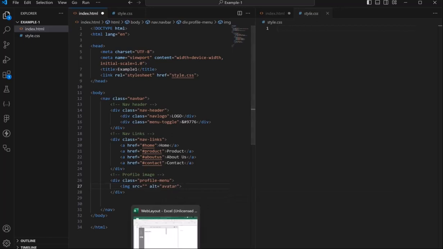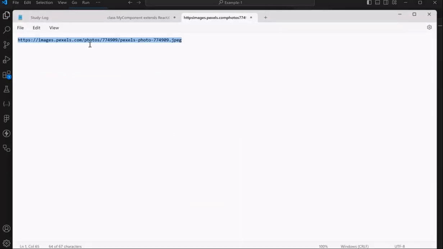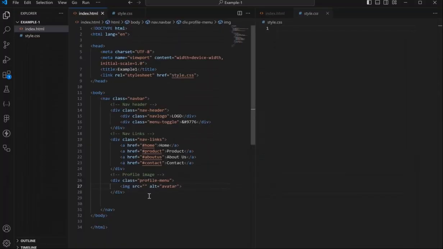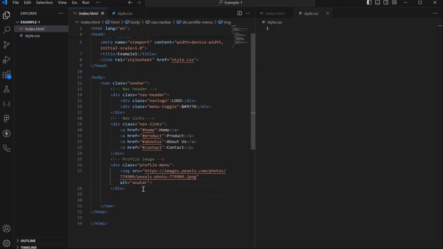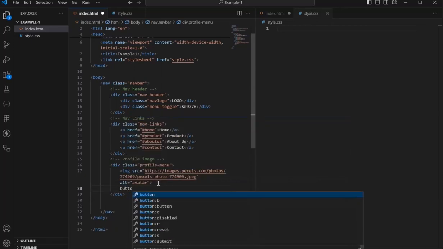I've already selected an image from Pexels, so you can select an image of your own choice from the Pexels website, or even use a static image. And then we are also going to add a button with the text of logout.